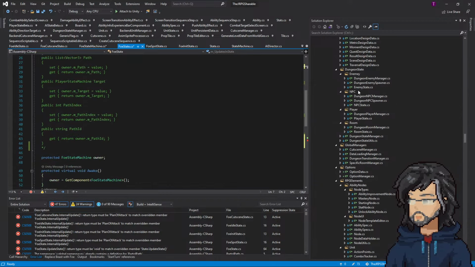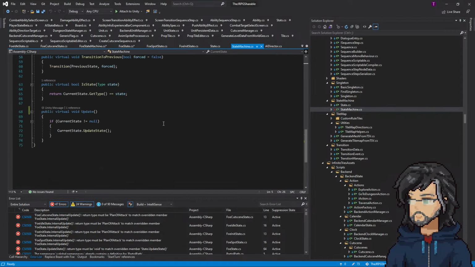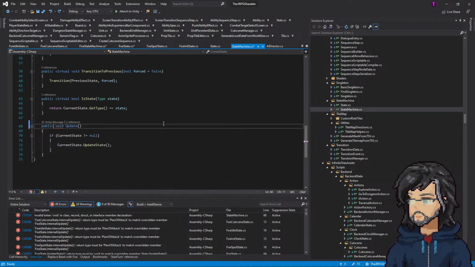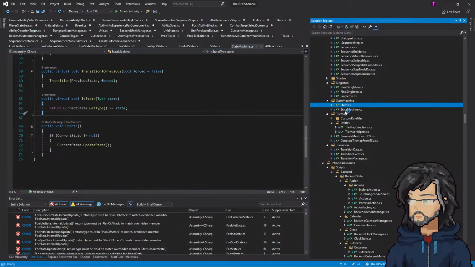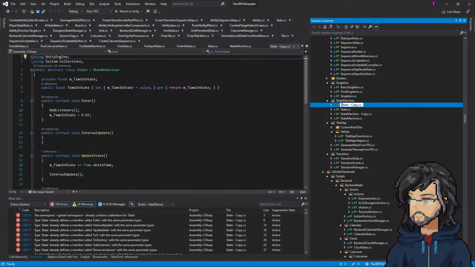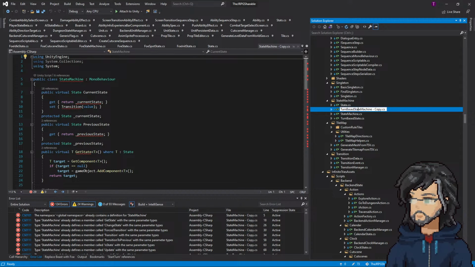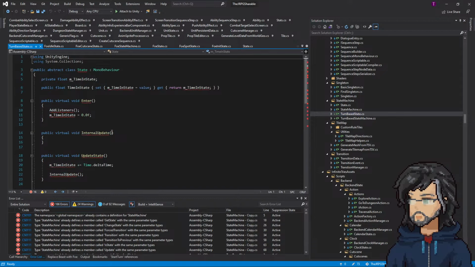Sure, okay. So what did I modify in here? I made this virtual. Okay. So instead of doing that, let's copy these. Let's make a turn-based state. And a turn-based state machine. And they are going to operate differently than the base versions.